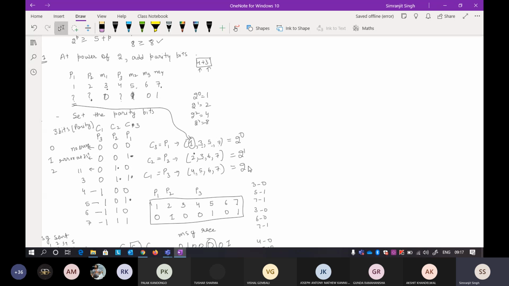Then there is a difference of 4 here: 4 5 6 7, so the first 4 are left, and 4 5 6 7 is the block. Okay, so you can go further than that. If you want to check the parity bit P4, the difference will be 2 raised to power 3. If you want to set the P5 parity bit, it will be 2 raised to power 4. Okay, so that is how your pattern works.